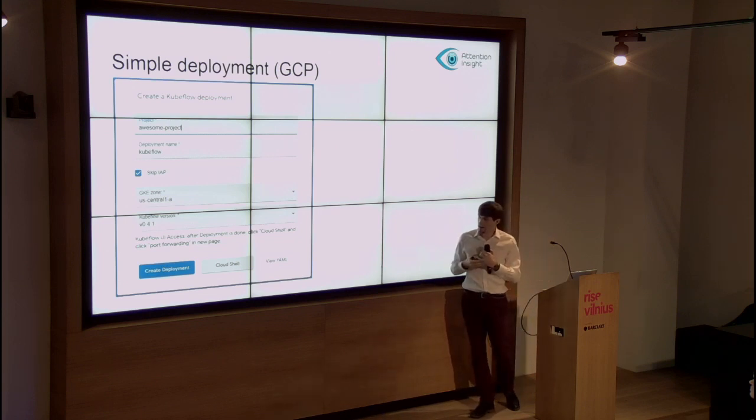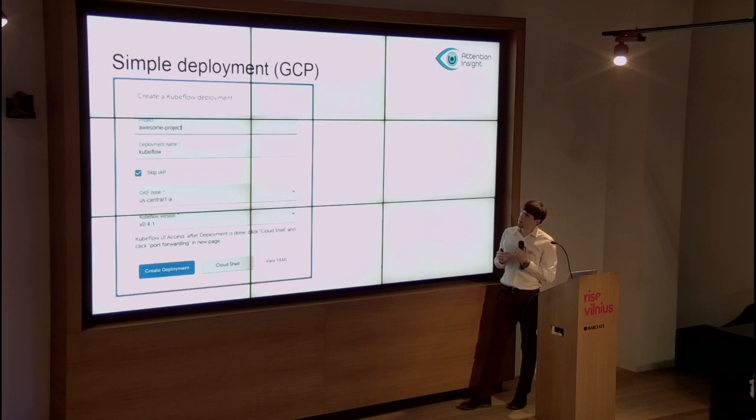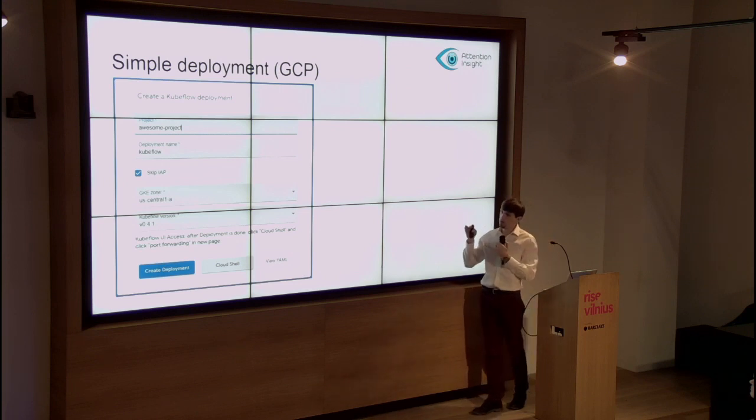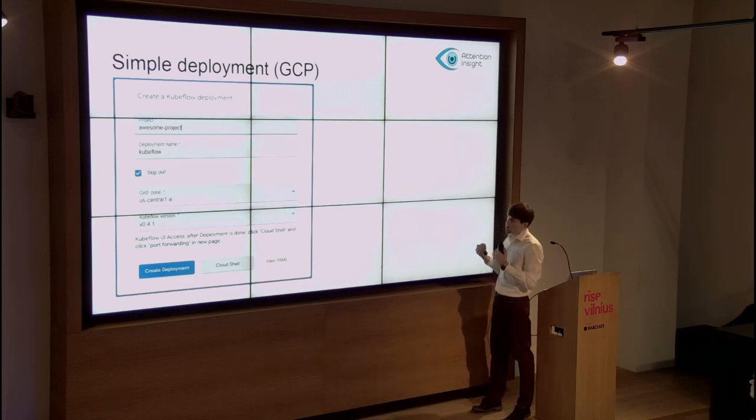And actually, to get started with Kubernetes and Kubeflow is very simple, just simply via the UI. If you use Google Cloud Platform, this tool can be used. You only need to provide a project name and certain permissions for it to get installed.